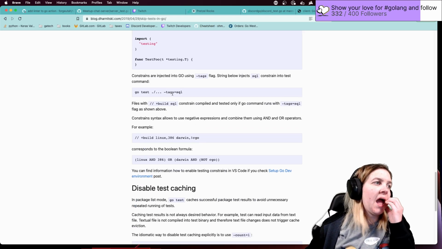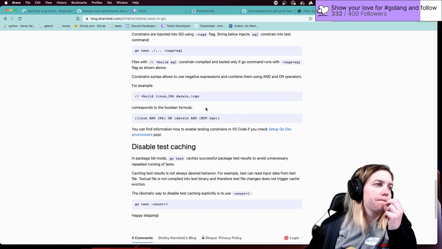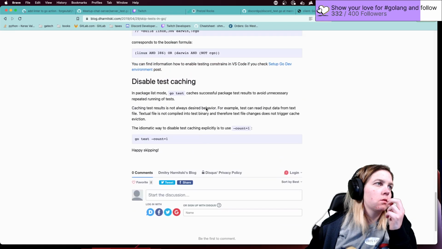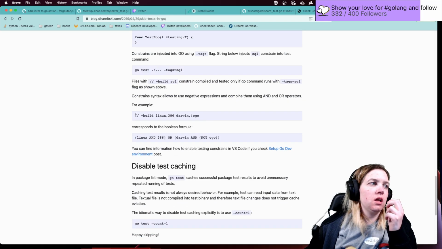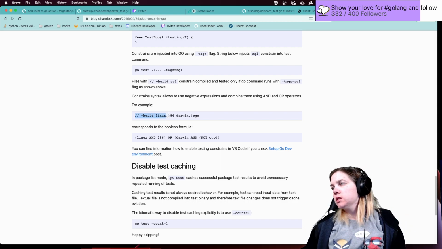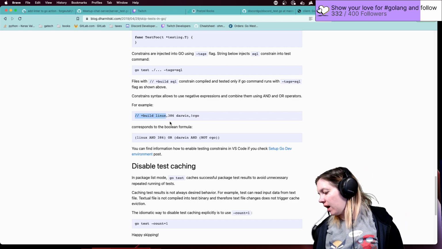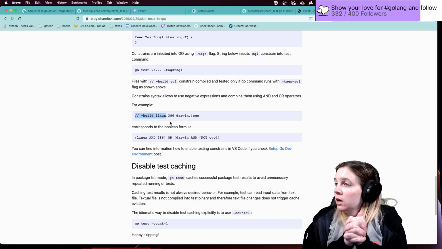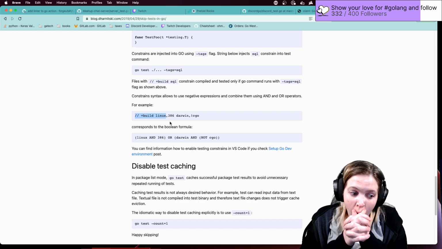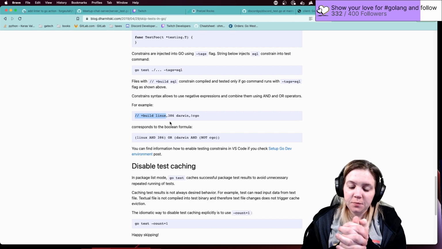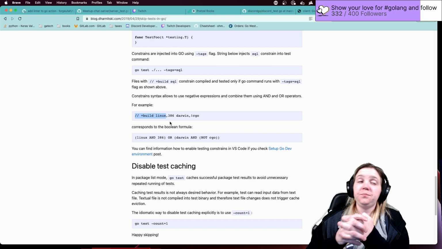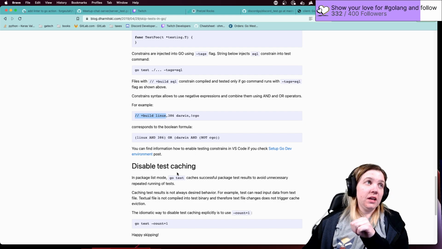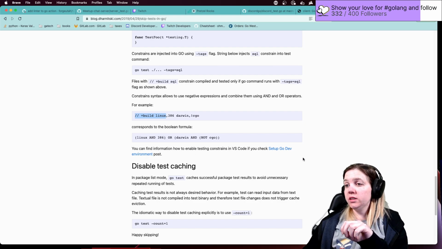There's also with tags. The other thing I've seen is using it with tags. I've never actually done it with tags, but that's literally on a file level. And I don't necessarily want to do it on the file level. My goodness.